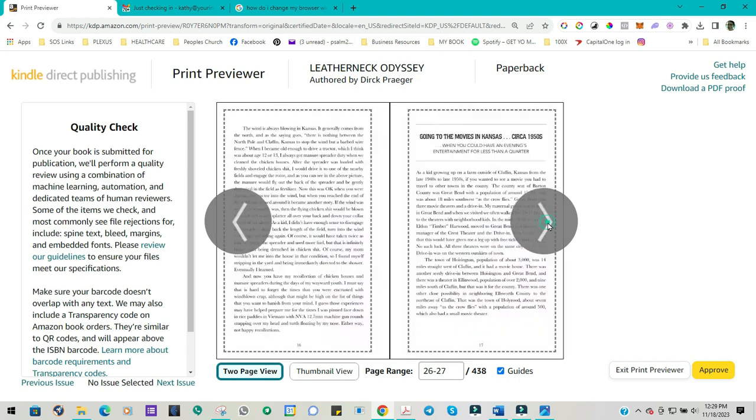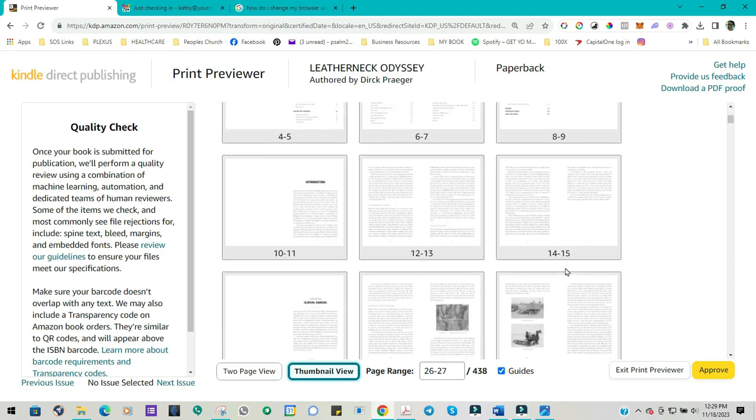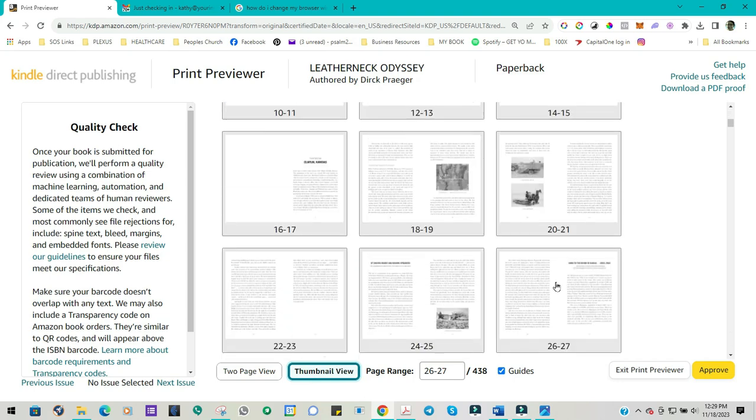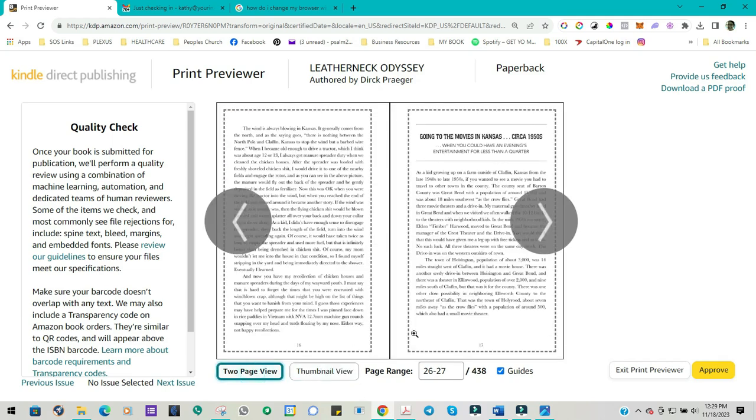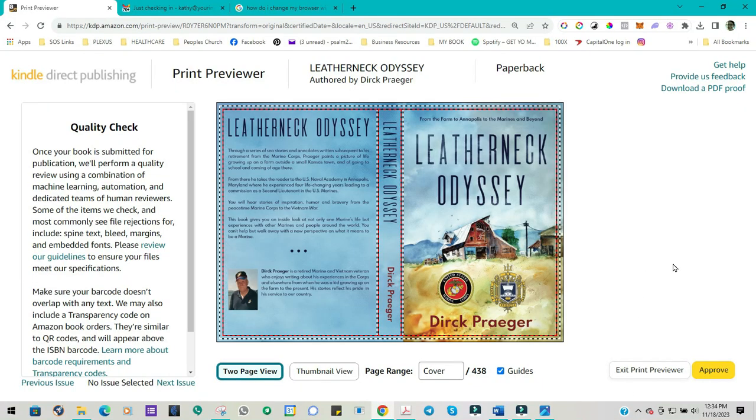And so I'm going to go through every single one of these pages and make sure it looks good. I'll probably do a thumbnail view afterwards, just so that I can also get the bird's eye view, so to speak, of what it looks like at a glance. But I'm going to start off with the 2-page view. So I'm going to pause the video, do the preview, and then we'll come back and finish up. Okay, so I have reviewed all the pages. Everything seems to have been pulled in fine. So we're going to go ahead and leave it.